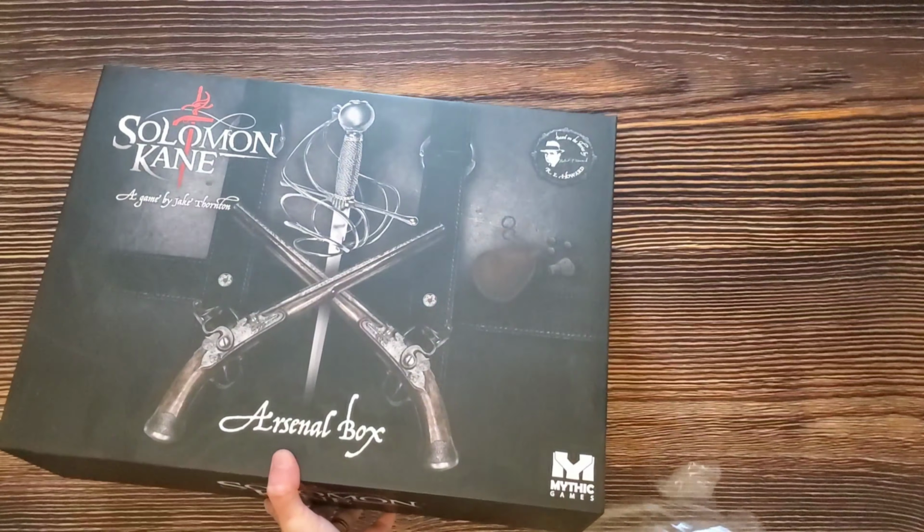And let's see. These boxes are marked 2 of 5. I don't see 1 of 5, though. Ah, 1 of 5 is down here. So let's do this in order, shall we? Now, these do feel like they are going to be our miniatures. So let's take a look at them. You can see we've got 5 different boxes of miniatures here.